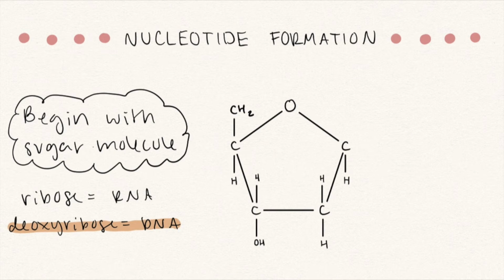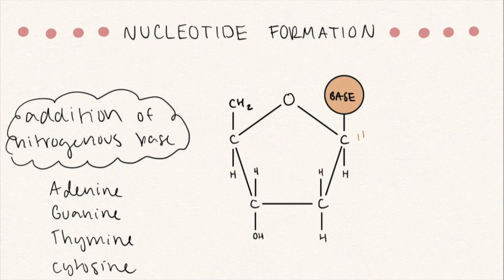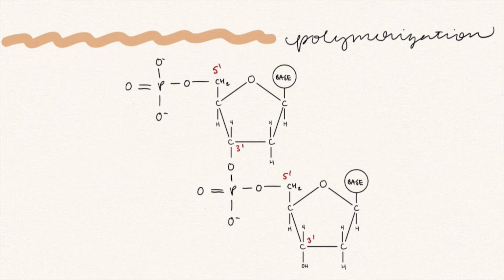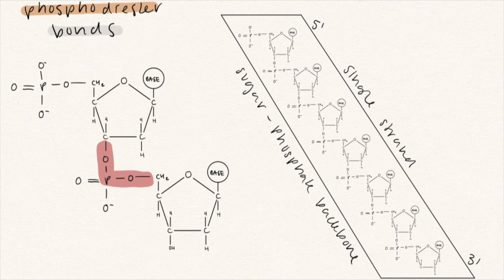To form the nucleotide, let's go back to the sugar. The 2' carbon in DNA only has an H because it is deoxyribose. The 1' carbon attaches to the base, A, T, G, or C, and the 5' carbon attaches to the phosphate group. The empty 3' carbon attaches to the phosphate group of another nucleotide, and this is where DNA starts to form. The phosphate group bonding to the sugar of another nucleotide forms a phosphodiester bond. The phosphodiester bonds are stronger than the hydrogen bonds and help form the phosphate backbone of DNA.